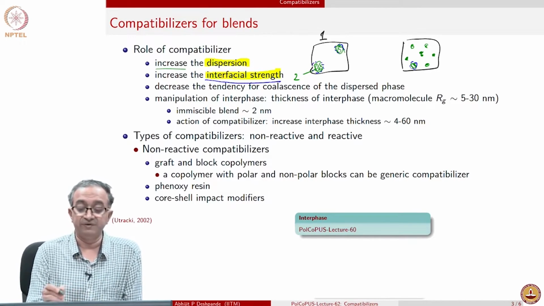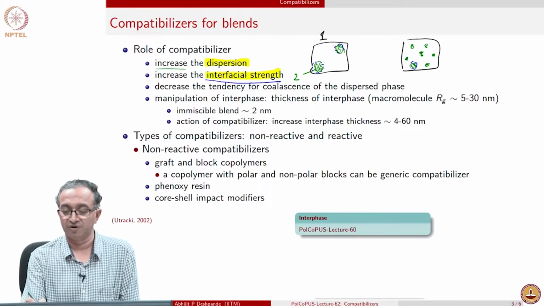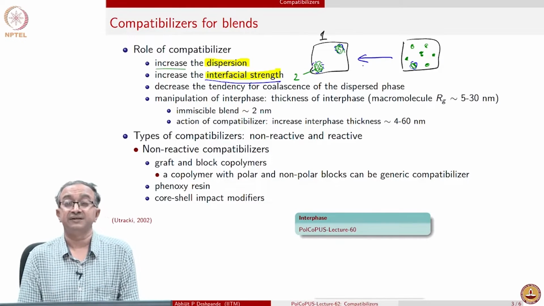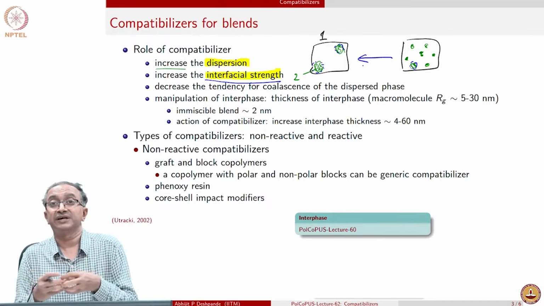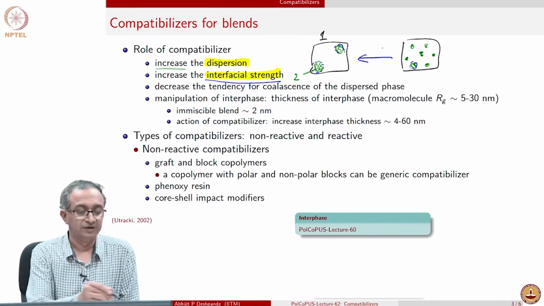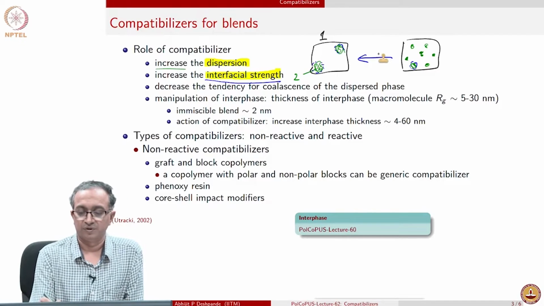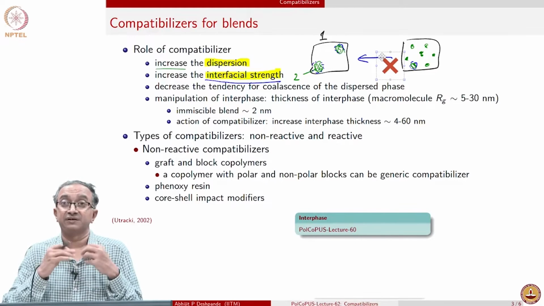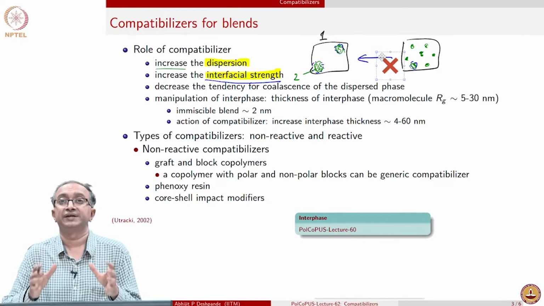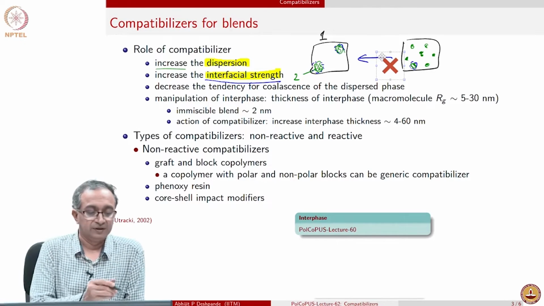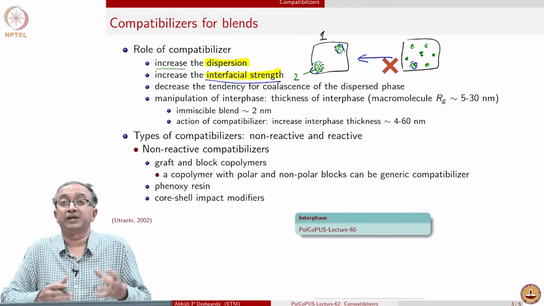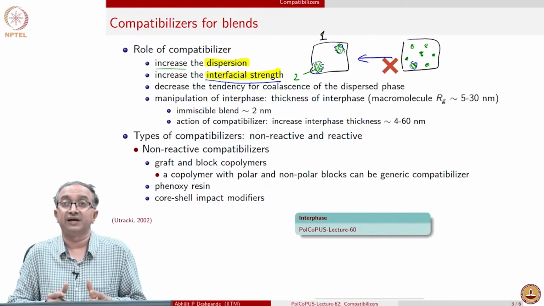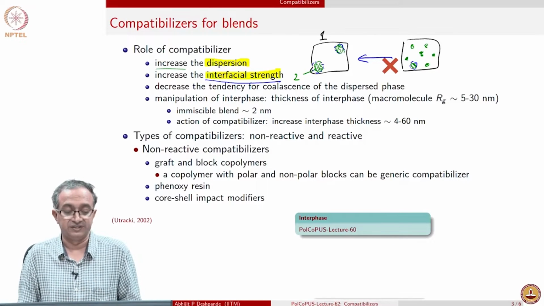And then even if we have done this dispersion and we have got good domains which are distributed everywhere, there is a possibility that the different distributed domains can coalesce, they can come together again. So, this is something which we would like to avoid, so that it should not go back to larger domains. Whatever is the controlled domain we want, the material should stay in that particular size domains. So, these are all the features where we are trying to manipulate the overall distribution of one component in the other and trying to enhance the interfacial strength.